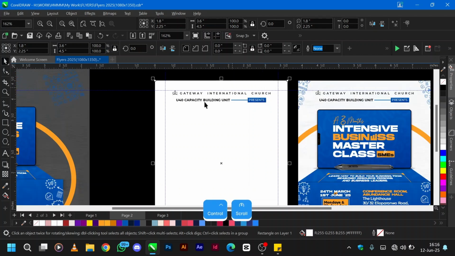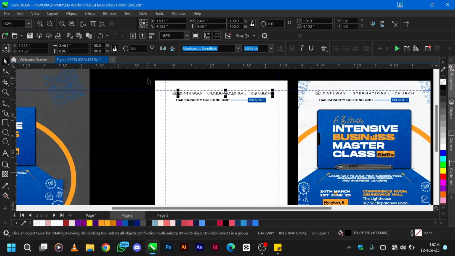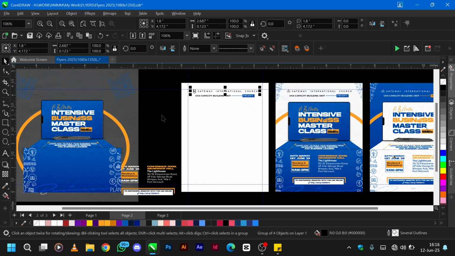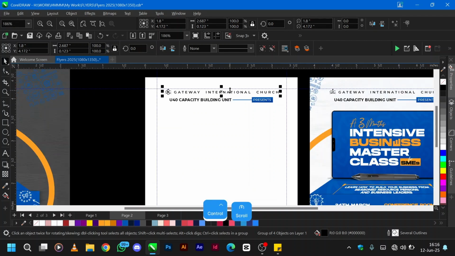First and foremost, before I put the church logo and all that, I started with the illustration. In CorelDRAW, instead of going to the layers, you could easily just pick up your elements from your workspace and put them here. So U40 capacity building unit presents, right?